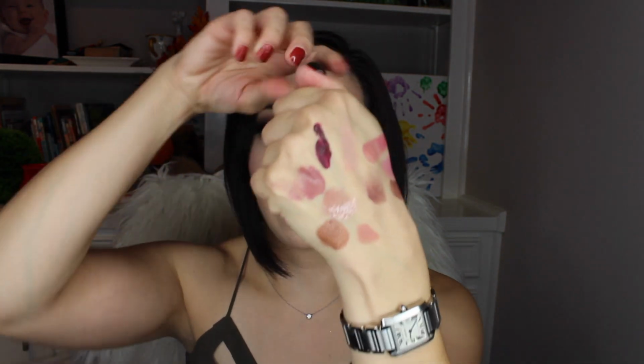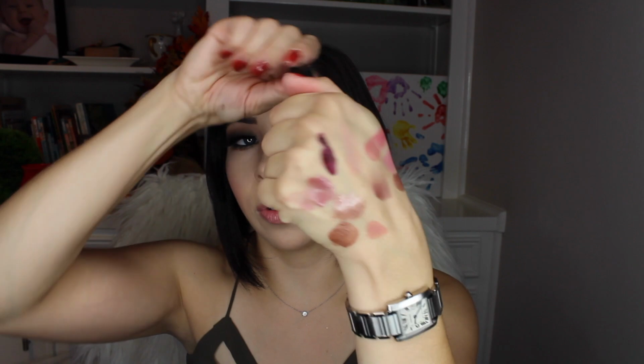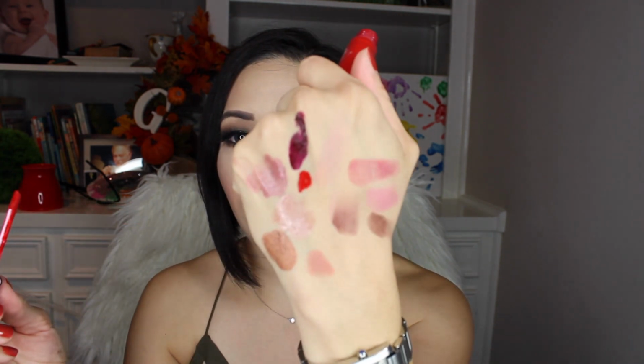And then this one, the Retro Matte Liquid Lip Color in High Drama, which is one of my favorite dark lips for the fall as well. There it is right there. It's just a beautiful dark burgundy with a fuchsia undertone to it. It's gorgeous. My favorite red, of course, year-round, Stila's Beso, which I will put right here. Gorgeous. Whenever you want a red lip, that's just what I go for.